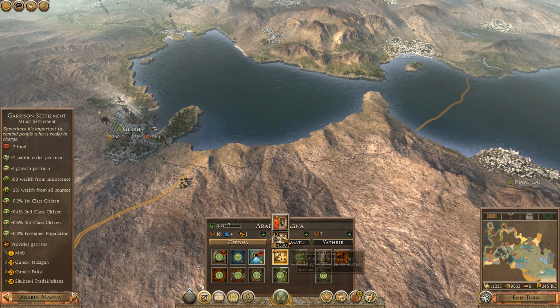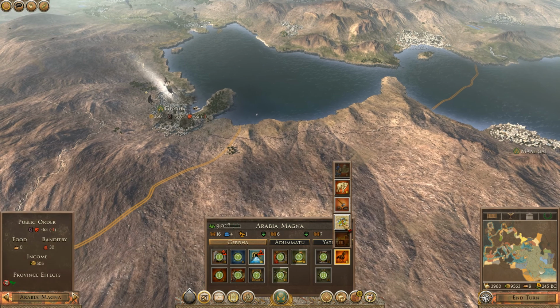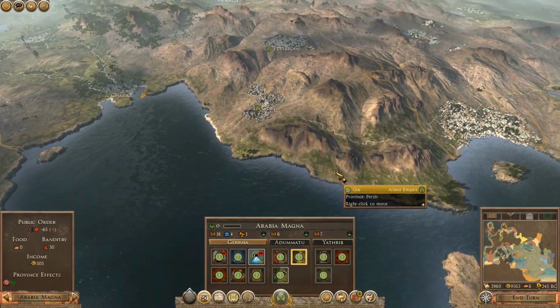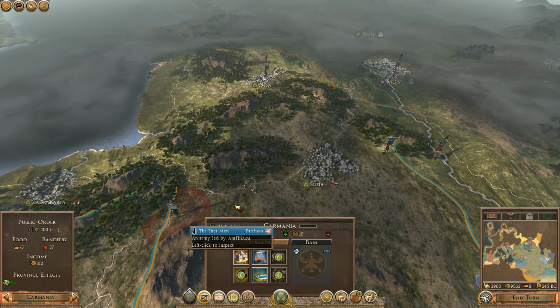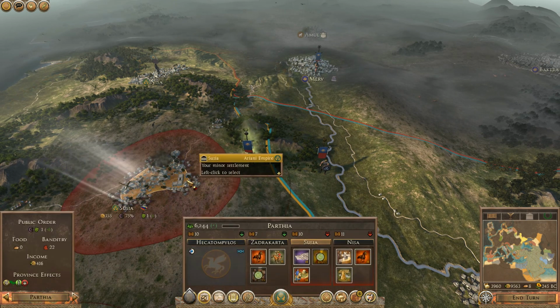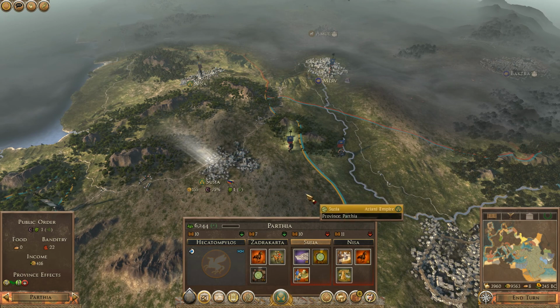And we increase this one to a trade settlement, and this one we actually will destroy because this doesn't really help us too much. Alright, perfect. And over here there's not much else that we can do, so let's go down to it again and we'll see what the Bactrians will do in Susa. They might just take it, so we'll have to see what they will do. Right, let's end the turn.